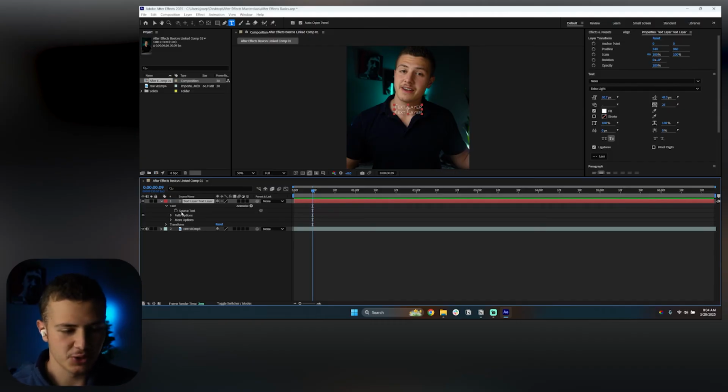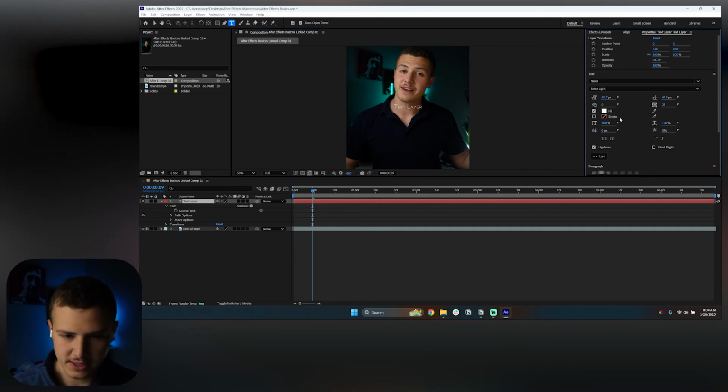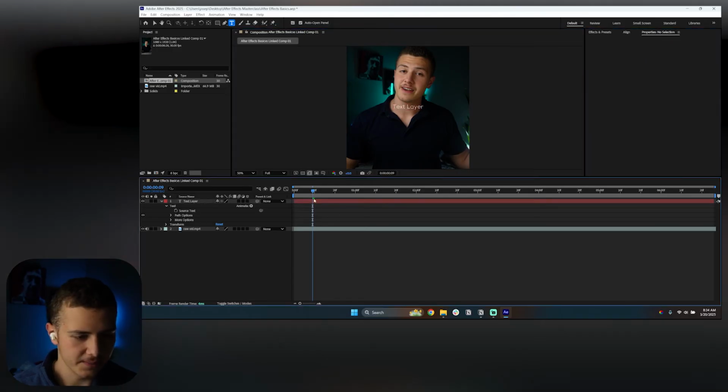If I keyframe my source text right now as "text layer" and move forward and change it to something else, it's going to change later on. Okay, and this will make sense in just a bit. So if I type out something, I'll show you guys an example. If we type out "text layer" like this, I won't make it full caps, I'll just leave it as it is, normal. That just looks weird. Okay, awesome.